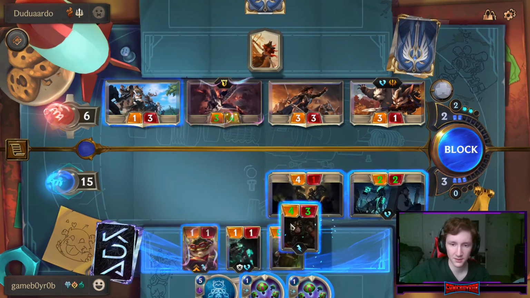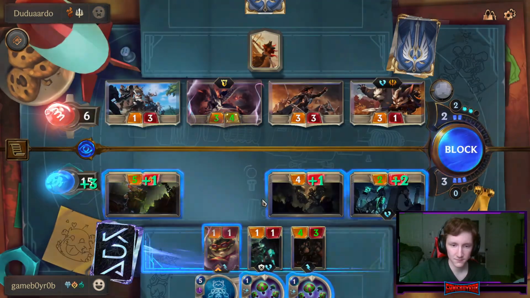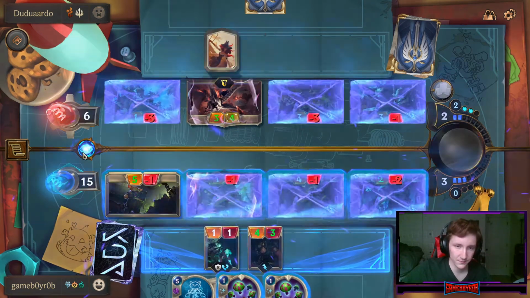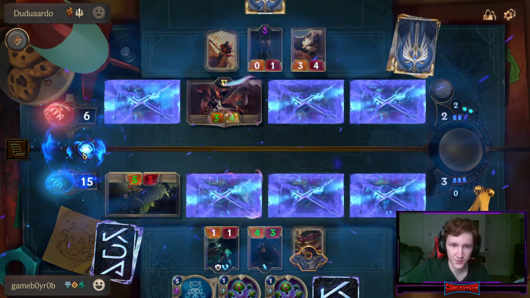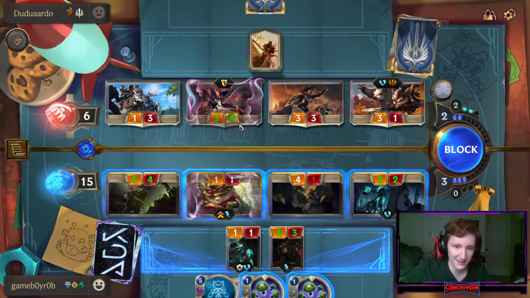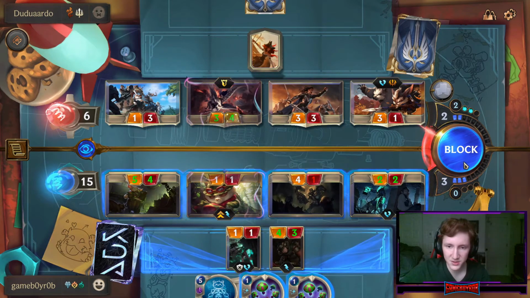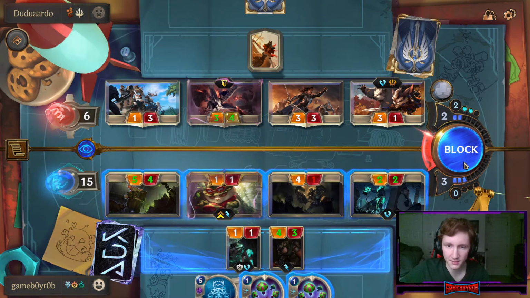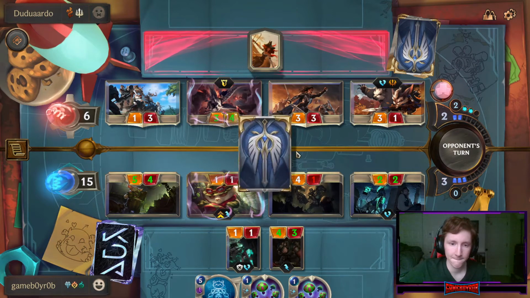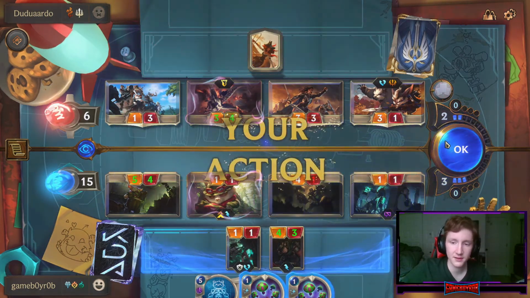There we go. Not on that one. We may as well block with this. There's really no reason not to, since, you know, it's not like Teemo's gonna get in next turn or anything. So we may as well block with Teemo. Prevent a little bit of damage. It shouldn't matter. But it's almost like a free block, right?